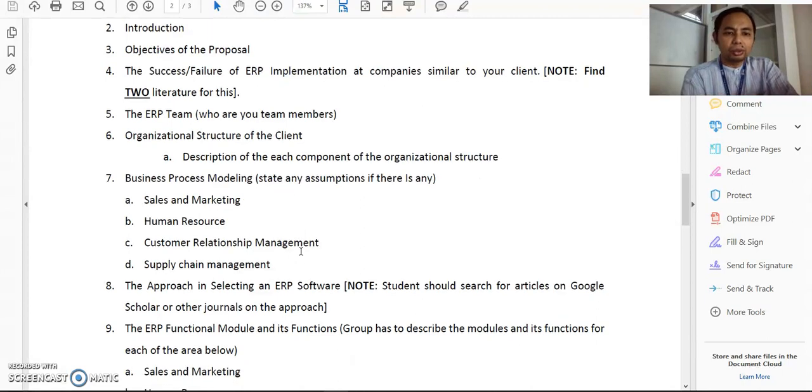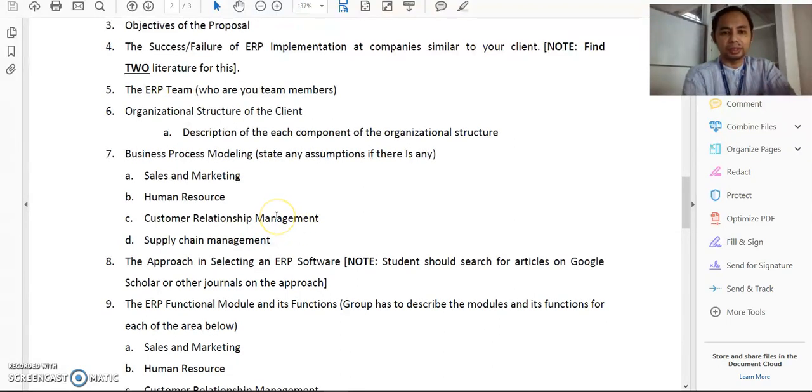You also need to do some business process modeling. You need to model business processes within sales and marketing, human resource, CRM, and SCM. You don't have to be really comprehensive. For example, in sales and marketing, what will be the sales order process? In supply chain management, what will be the business process to procure material from vendors? But when I say business process, it should encompass other functional areas. The TTP report probably does not have this kind of information, so you can assume some of this. In fact, you can assume all of these business processes.